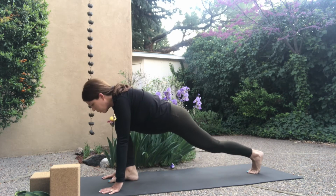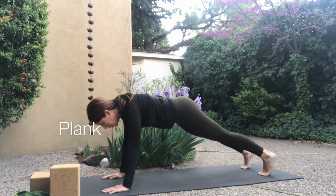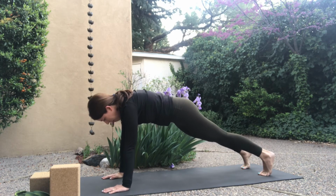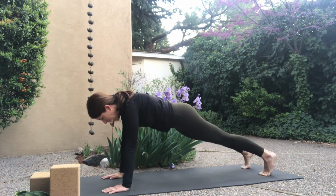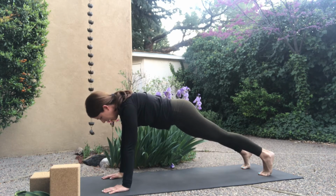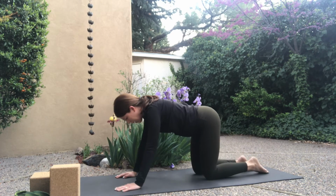Tucking the toes into the ground, step right foot back to meet left. Let's hold in a plank for 2 breaths, breathe in. Belly comes up. Tailbone comes down, heels press away, and then crown of the head lengthens forward, shoulders roll down the back. One more big breath. And then lower to the knees, find yourself back in tabletop.